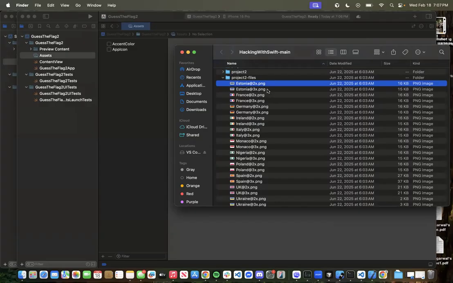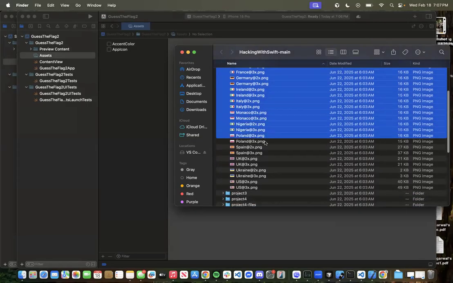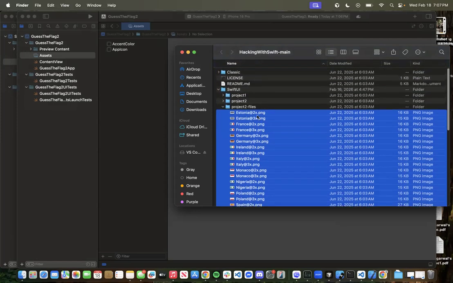To copy them in, I'm just going to highlight all of these pictures. You might notice that for each country, there are 2 flags, 2x and 3x. They're the same image, but different resolution qualities.